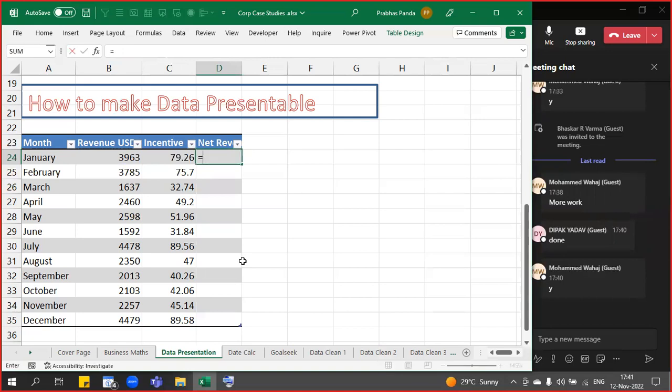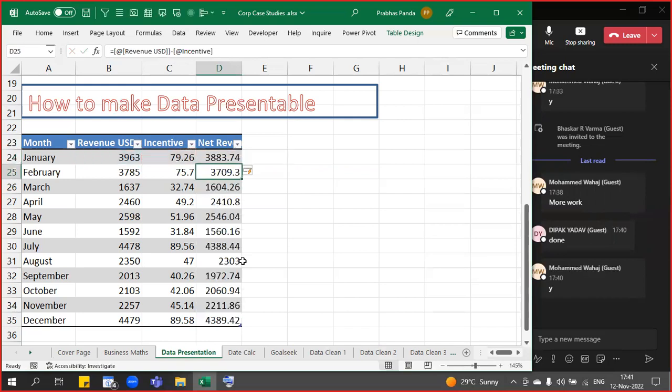Whatever incentive we have got, we are going to deduct from the revenue. So revenue minus incentive. And then again, the moment you hit enter, this is going to give you the net revenue column. Because of the format as table option, data entry becomes easier for us, you can also understand, isn't it?